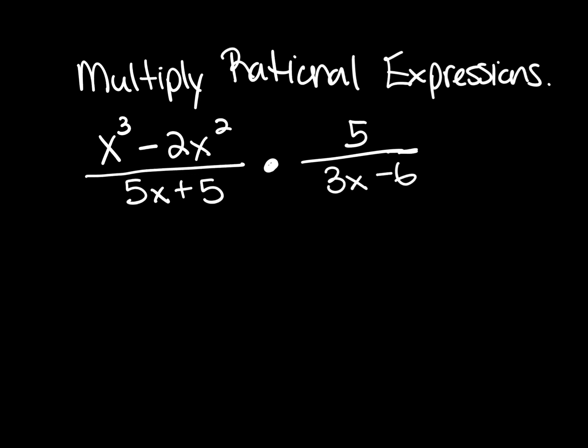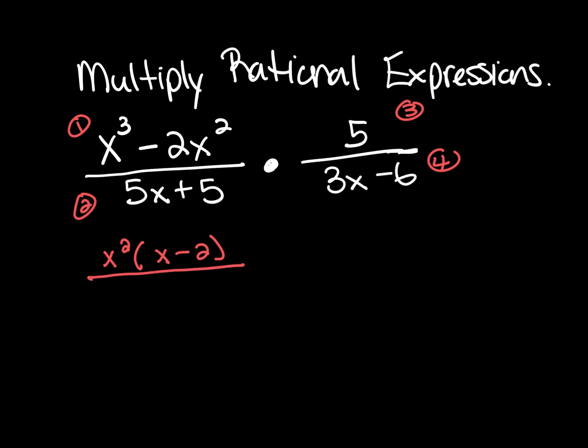Multiplying rational expressions to me really is simplifying by factoring first and then multiplying what's left. You should look at it like it's four smaller parts to the problem. You have a part here, another part, and another part. And you want to try and factor them all as much as possible. So that first part, I can see that it is a GCF factoring. So if I take out an x squared, I'm left with x minus 2.